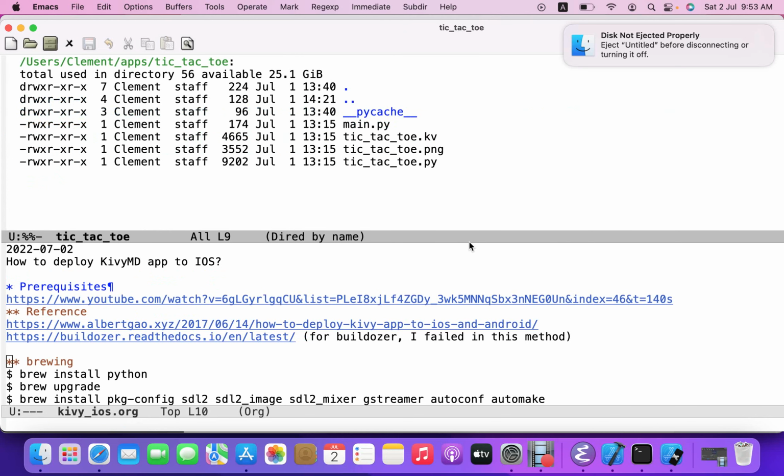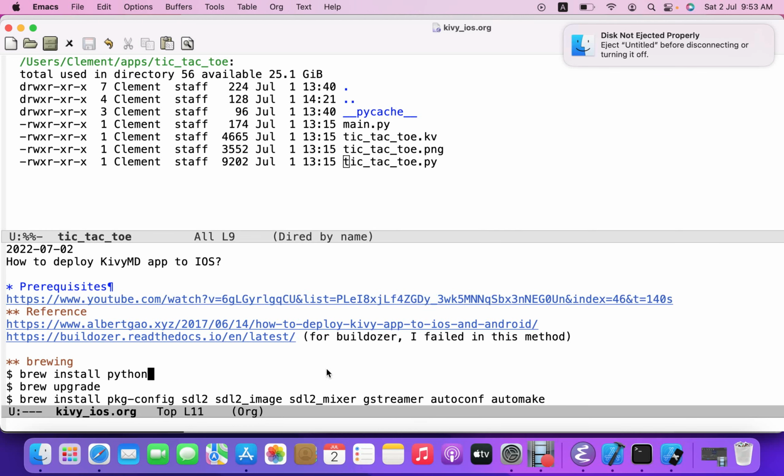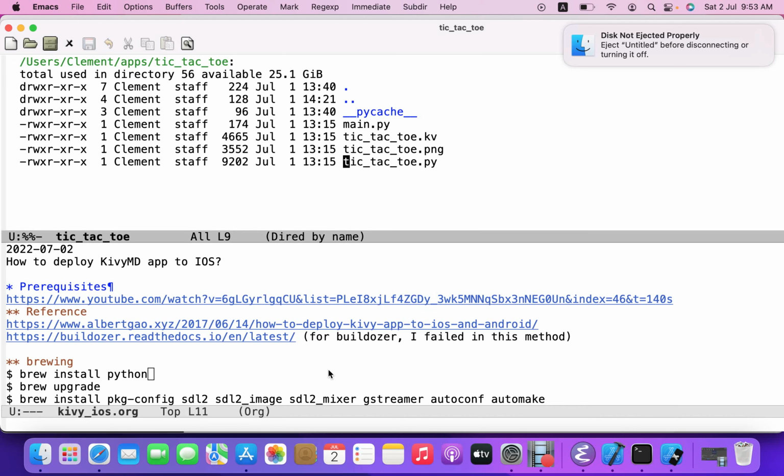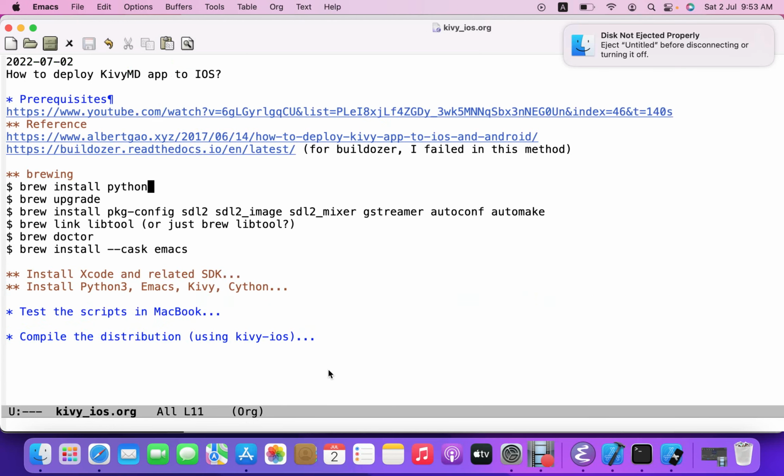After running kivy-ios init in this folder, I got a very nice Kivy-ios spec, and it already describes everything for you for using the SDK, and it also links up with iOS. It's still very new, called Kivy-ios. Okay, but finally it still failed, so therefore I gave up and used another method. I will explain it later.